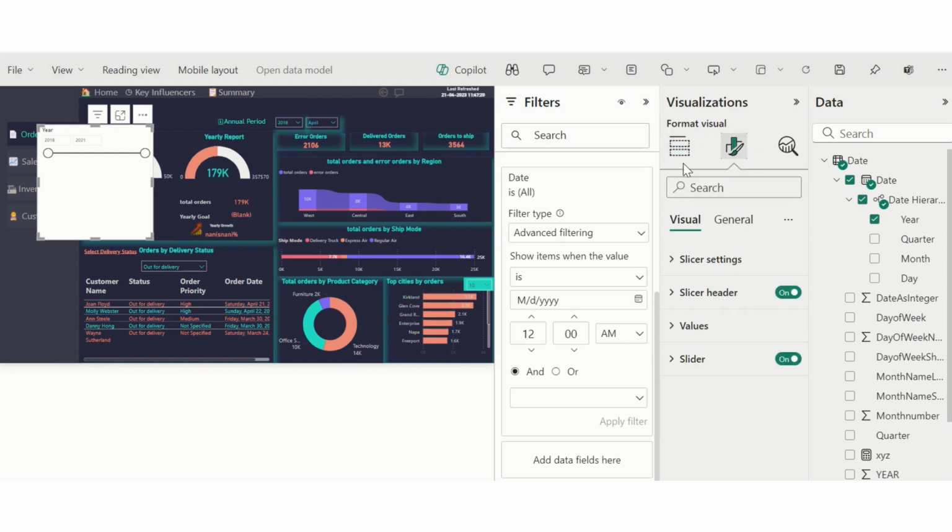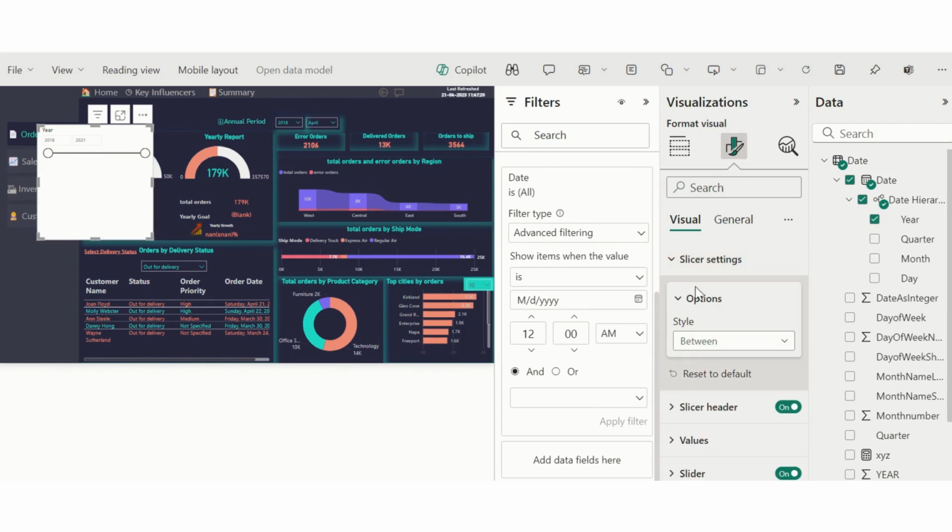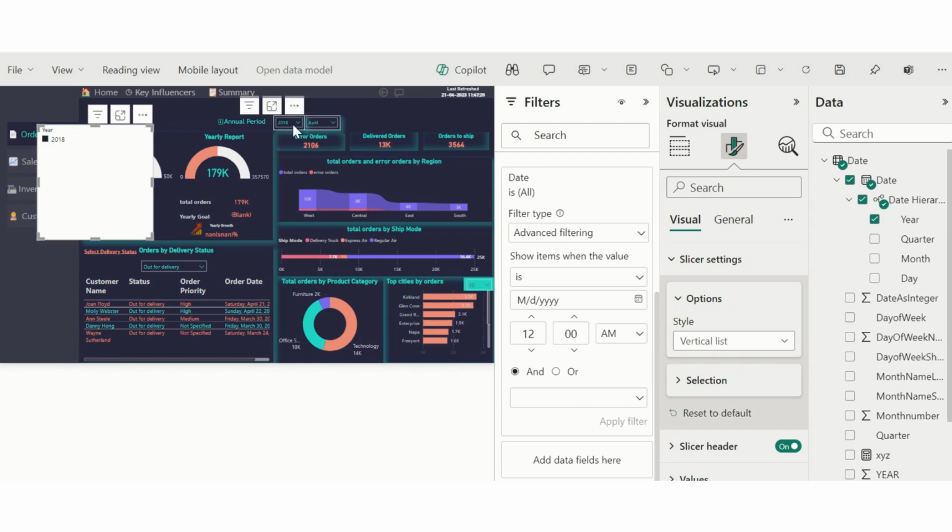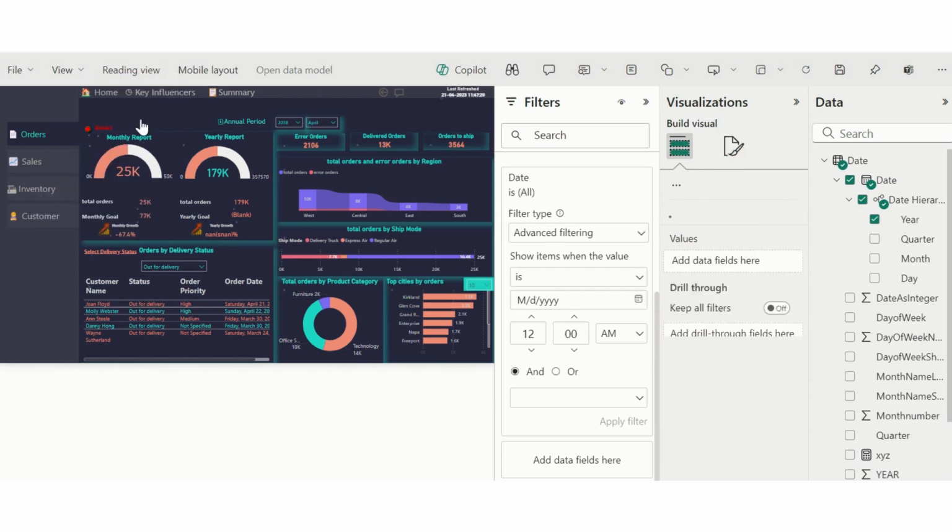I don't want it in a between style. I want it like a vertical list. So 2018 it is, because I have selected only 2018 over here. So this is what the slicer is.